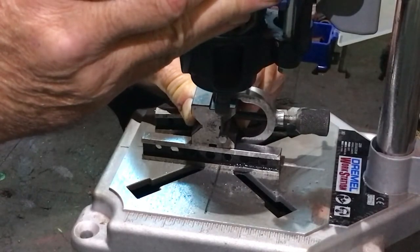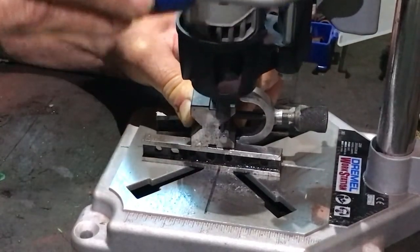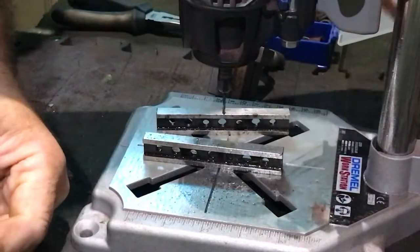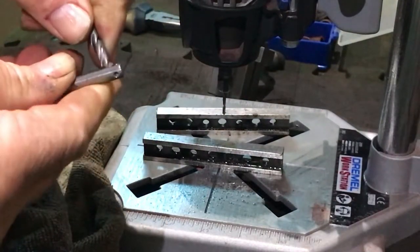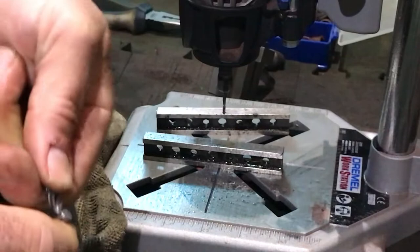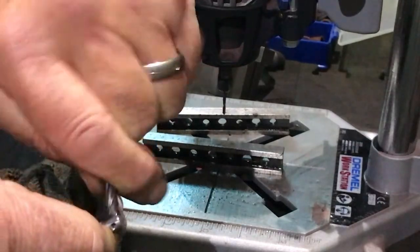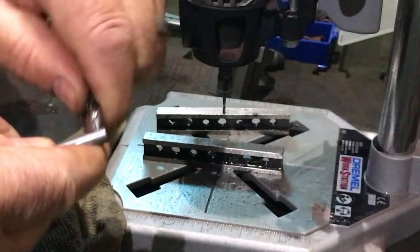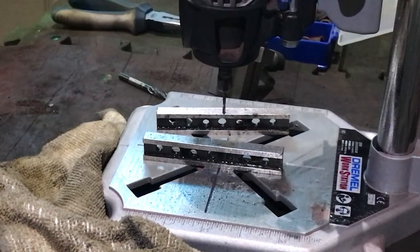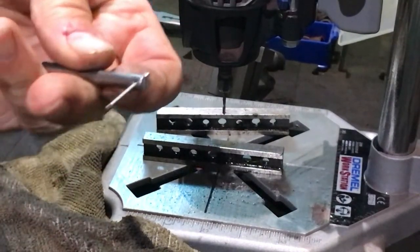All this is a hole to put a split pin in. Get in there. There we go. Job's a good one. Yep, just deburr it. Right, let's quickly grab a split pin. I'll try a split pin in my hole. There we go, job done.